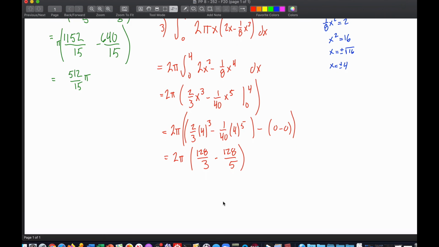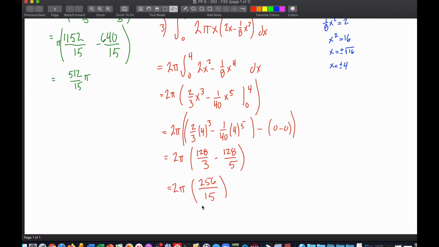And then this, I can actually cheat a little bit here. I mean, I guess I could cheat a lot and just say that must be equal to this. But let's make sure that it is. I would have to multiply this side by 5 over 5 and this side by 3 over 3. But I can exploit the fact that I have 128s in both of these spots. So I've got 5 128s over here and 3 128s over here in my numerators. So 5 of these things minus 3 of these things would leave me 2 of these things. So up in the numerator, I'll have 2 128s, which is 256. And down in the denominator, I'll have my LCD of 15.